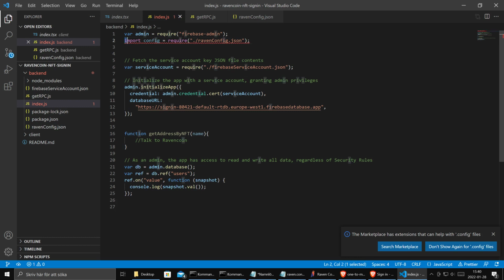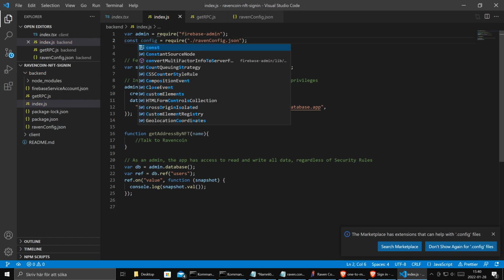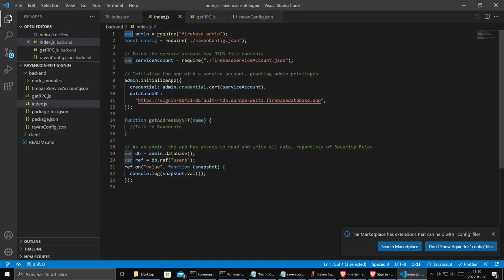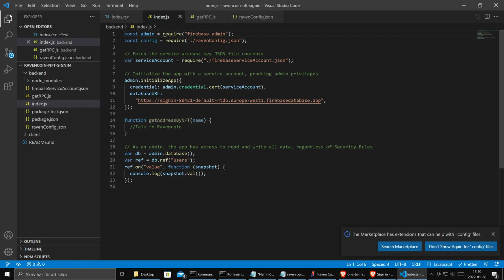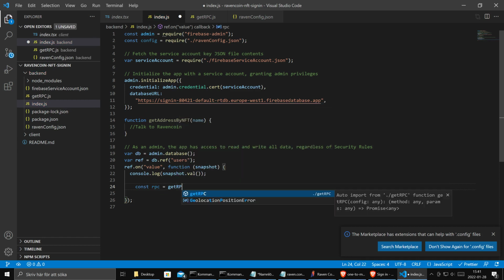And it's const config equals, and this should also be const. So now we should be able to, whenever the data changes here, say RPC equals get RPC, and we send in config.